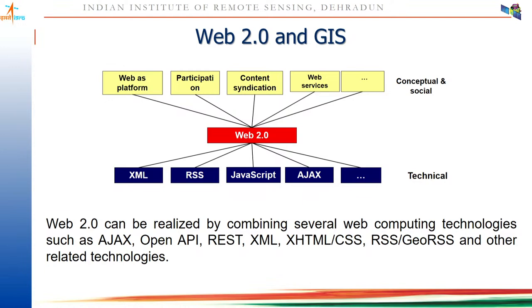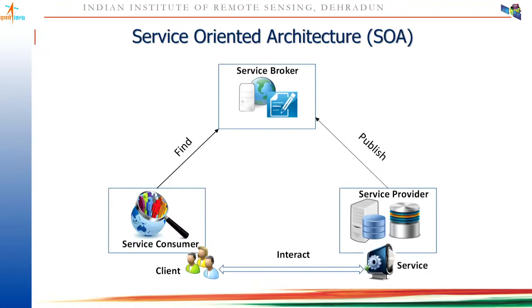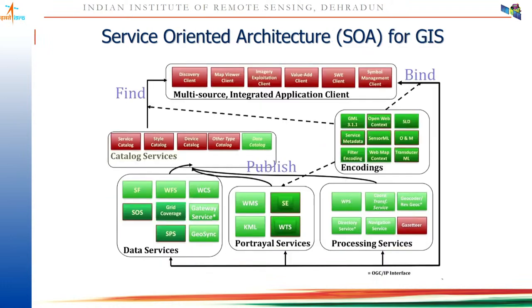So we can use all the techniques together, and we can implement them into geo applications. We use here a model called SOA, service-oriented architecture. In this architecture, basically we have a three-tier architecture: a service broker, service consumer, and service provider. And this model is very popular in web GIS or integrating GIS with the internet. So in coming sessions, we'll be discussing a little bit more about it. But SOA is very important for implementing a service-oriented, web service-based system for geographical data.